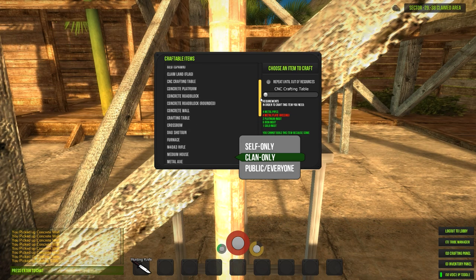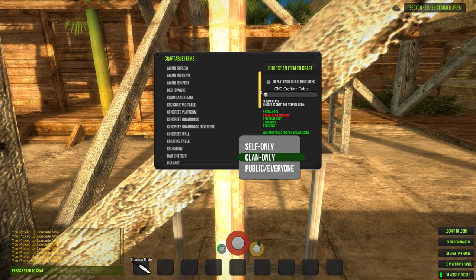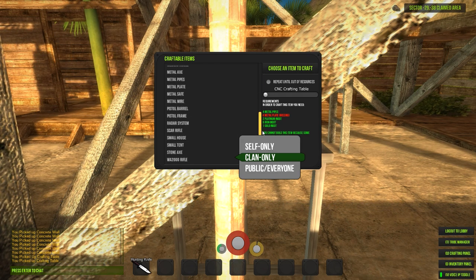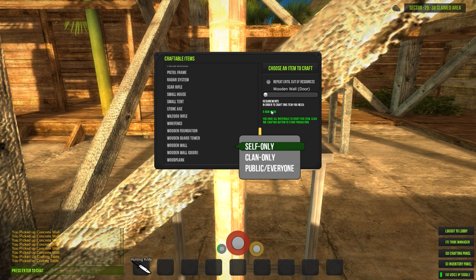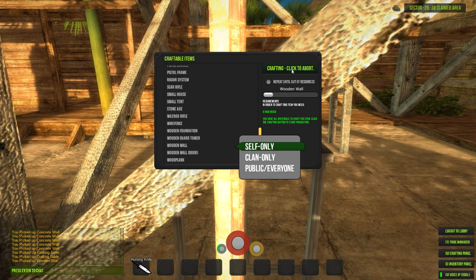So we may have to go through with our other plan of keeping the wooden wall going. A concrete wall, but nothing like a concrete wall slash door. And that's really the sort of modifier that I'm looking for here. Did I just hear a gunshot? I thought I just heard a gunshot. I only think I need three of these, maybe.